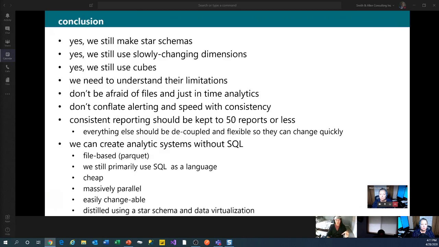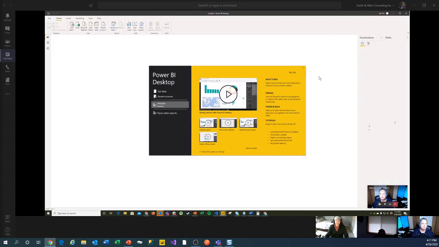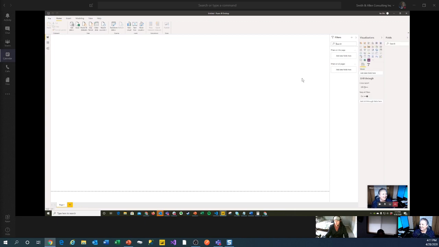Before we go to the conclusion, let me just show you a really simple example of Power BI data modeling. I'm just going to build a star schema right in front of you. Does that sound fun? And then we'll close it. It does sound fun. Okay, how much time do I have? There are 16 more minutes in the session, so you could take it all, and since we've been taking questions all along, or we could leave room for questions at the end. Okay, well, I'll just show you a quick star schema.